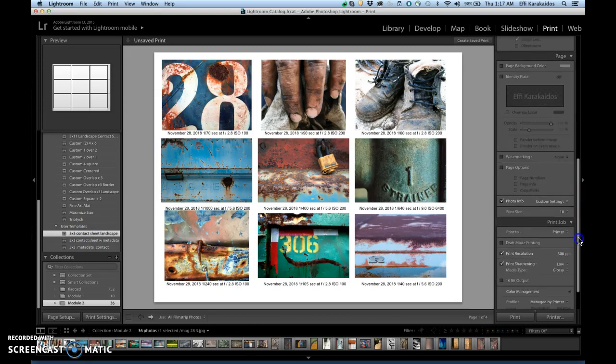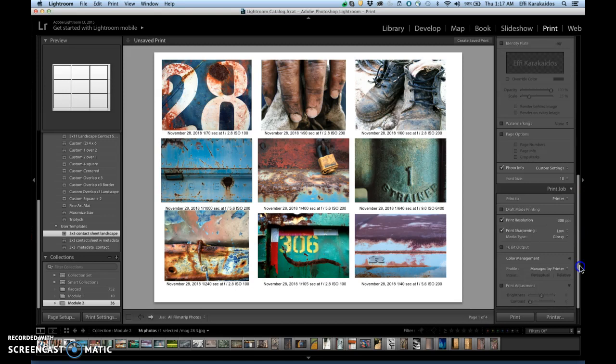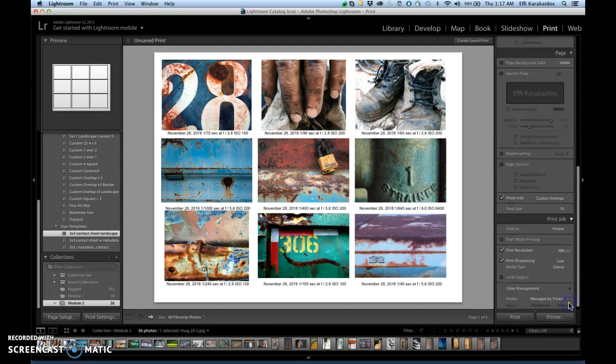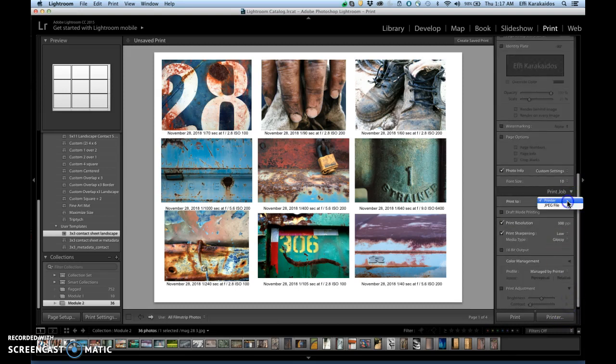Now when it comes to exporting the contact sheet, you will need to print it. You have several options. Down here in Print Job, you have the option of printer or JPEG file. Now to work with printer, you could either print directly to a printer.